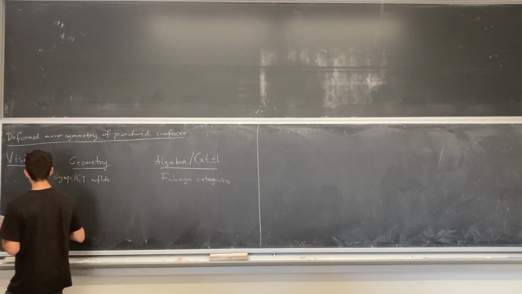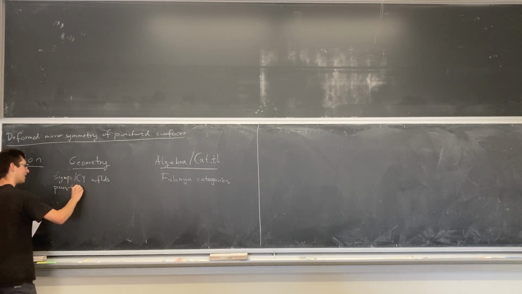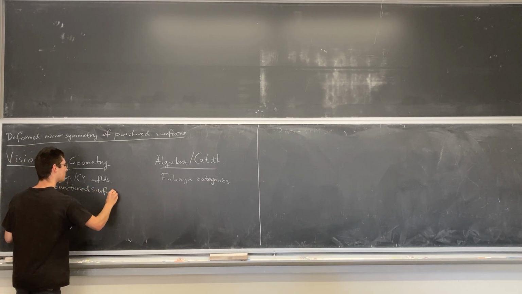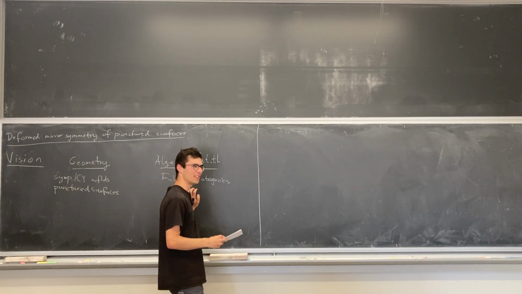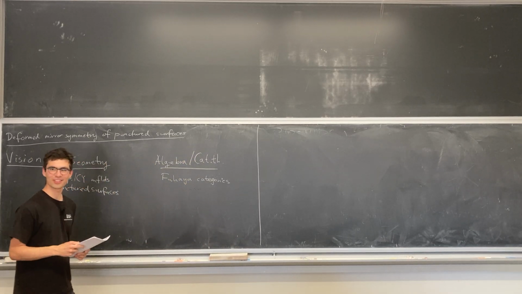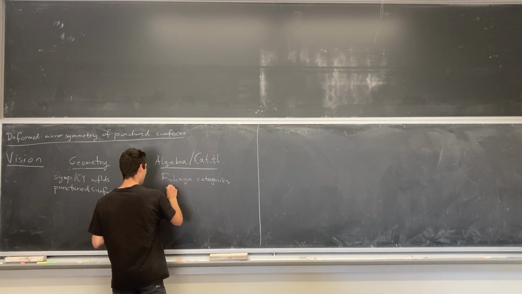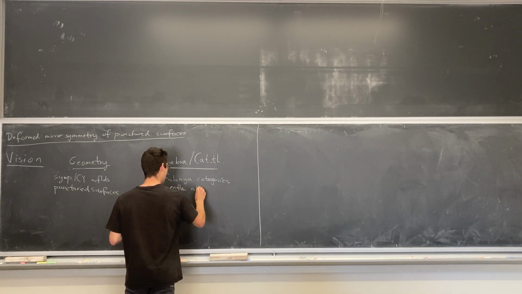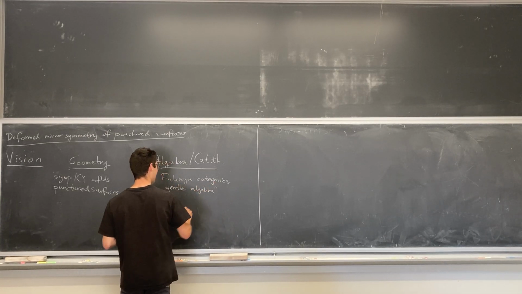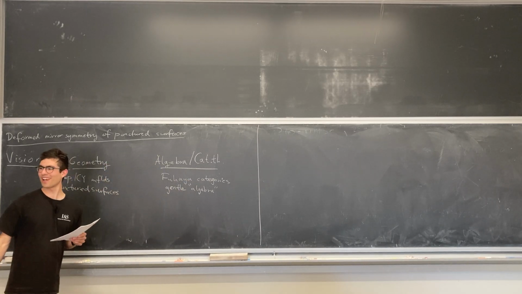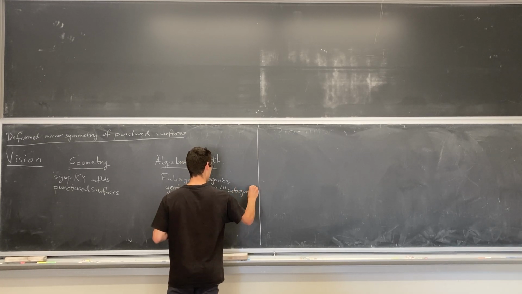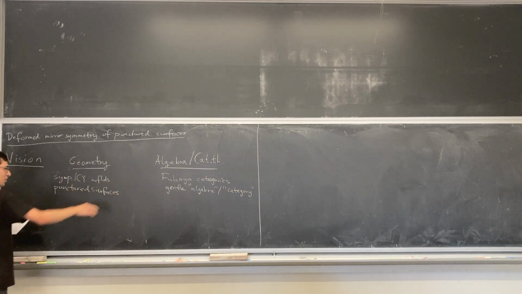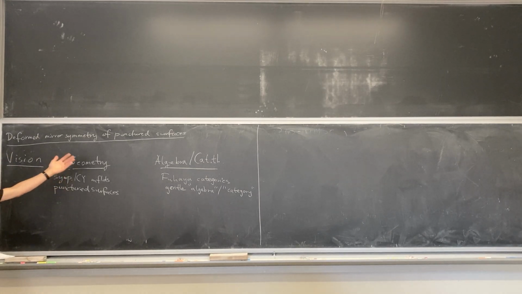And on the left side, if we zoom in on the specific case of punctured surfaces, well, there's also a Fukaya category on the right-hand side. But there's a specific discrete way of writing down the Fukaya category in those cases. And that's called the gentle algebra. Actually, this is a bit of a misnomer nowadays. Perhaps one should call it gentle category. And so today I will introduce these objects, show how one can deform them, and how to do mirror symmetry.